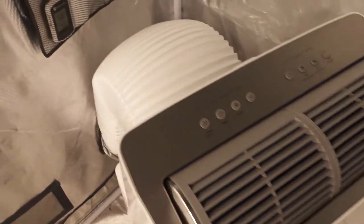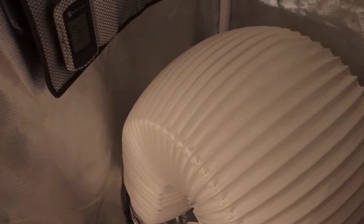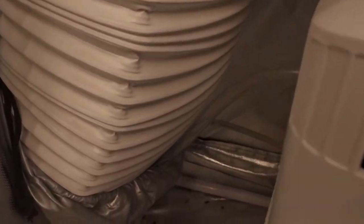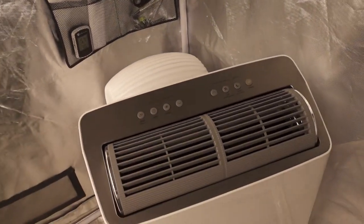In other videos I've shown we have a portable AC in here — it's 14,000 BTU with that single-hose style where it sucks in and blows out from outside. It's not perfect but it works pretty well, and it does have a water waste hose. Instead of wasting that water, we've decided to repurpose it. Let's go see how we're doing it.